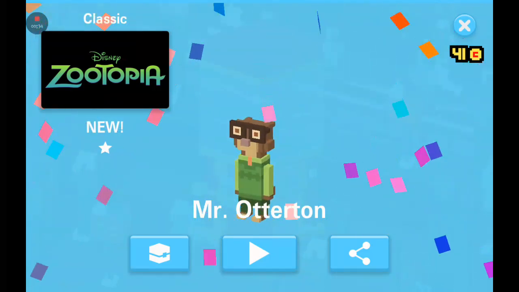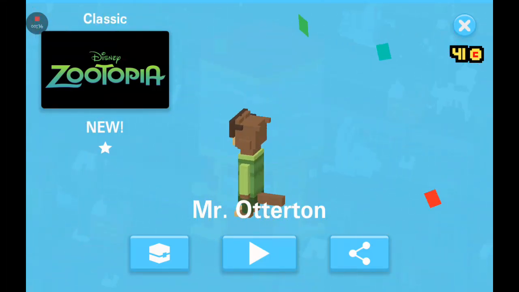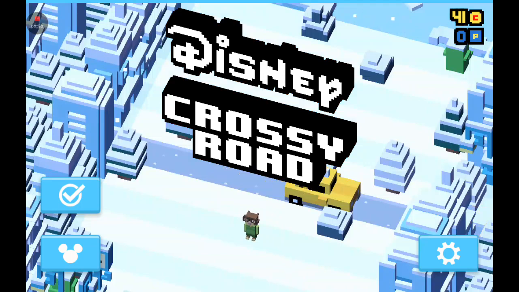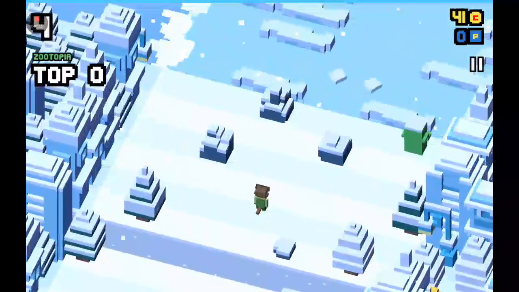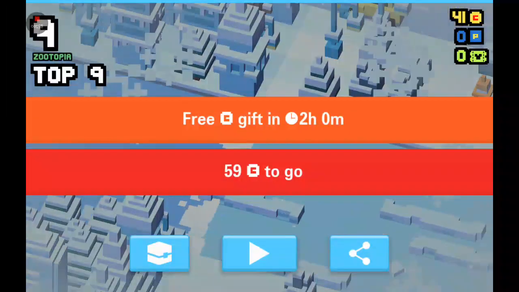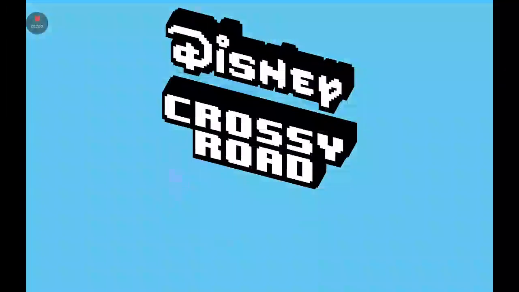Mr. Otterton. Now let's see the characters we have. I just want to play one round with him. I never actually had a Toby character before, and I didn't expect to get Mr. Otterton, because he's the whole mission. And I died. That's nice. Okay, let's check out our characters.